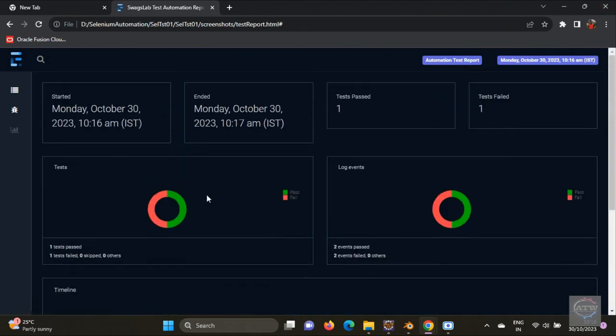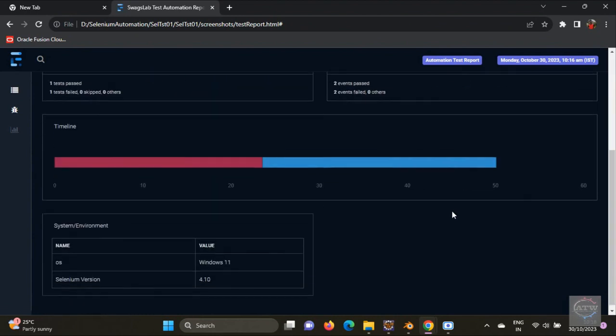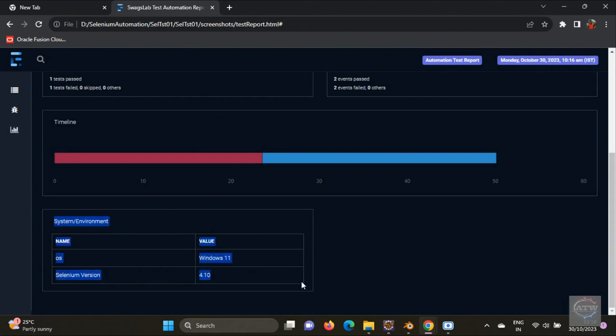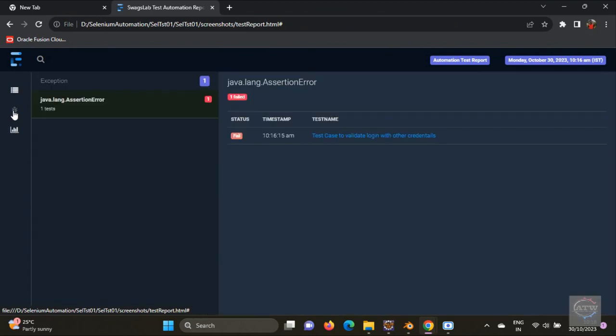And you can also see the pie chart results. So 50-50, one is passed and one is failed. And here you can see whatever system and environment information was passed, it's there. You can also use a hash map to directly pass all the information which you want printed based on system or environment. You can use Java System.getProperty to get most of the information, like JVM version and other environment information, host name, all this information. If you display it here, it will be very useful in the report.